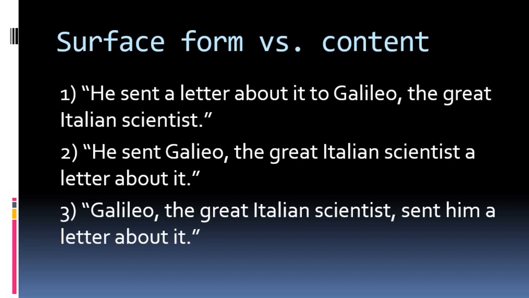So people could, if they'd read this 2 sentences ago, they could tell you whether they read 2 or 3. What they couldn't tell you is whether they'd read 1 or 2. So 1 and 2 share the same content. They mean the same thing, right? So if what memory is latching onto is the meaning of what happens to you, what we should expect is that you'll draw the sense, the significance of the sentence, but kind of ditch the surface form. So notice how 1 and 2 have different surface forms, but they mean the same thing, whereas 3 has a different meaning.